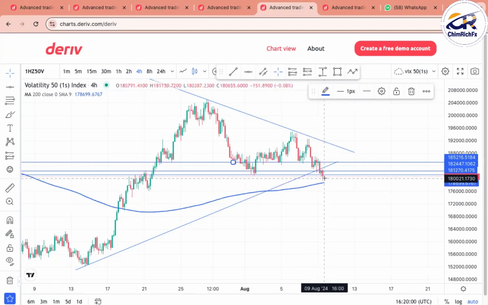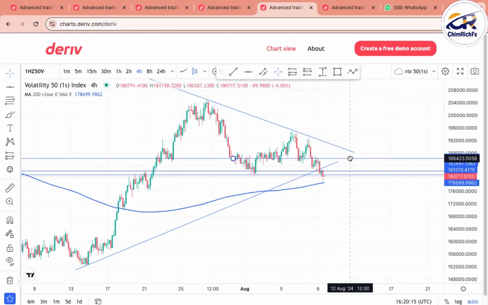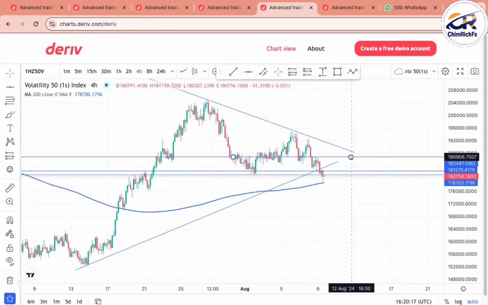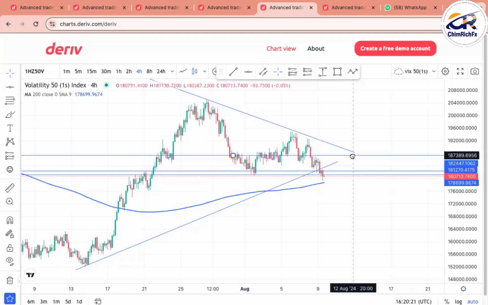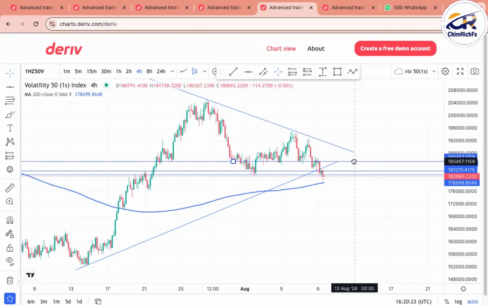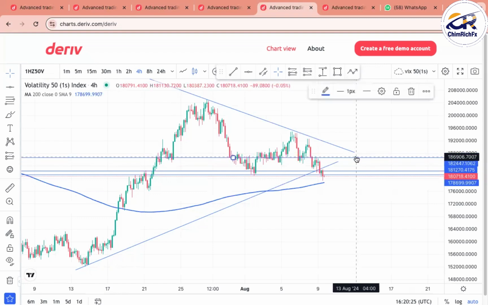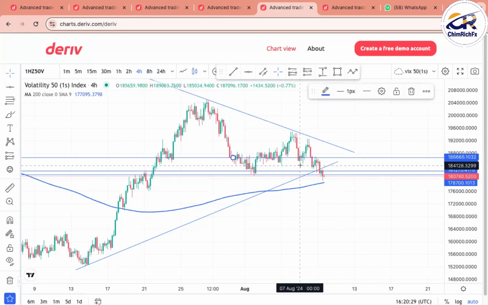But it doesn't mean that it will not still break the moving average. It's just to give you a clue that if price should get here, there will be a rejection. So for the 51S, I advise more to look for a selling opportunity than for a buying opportunity because it is continuing with the sell trend.